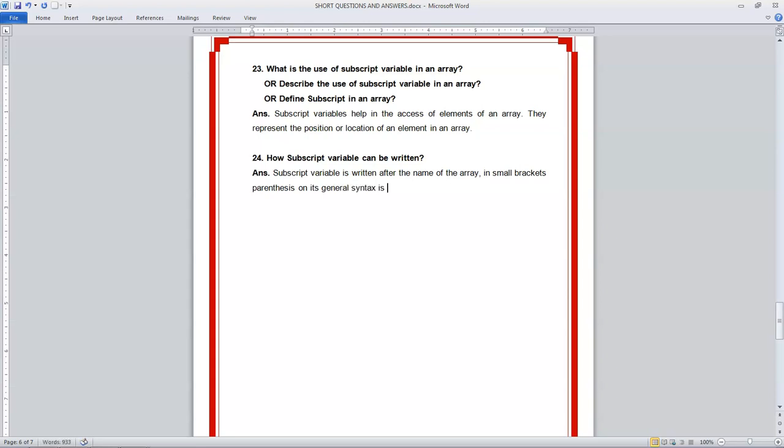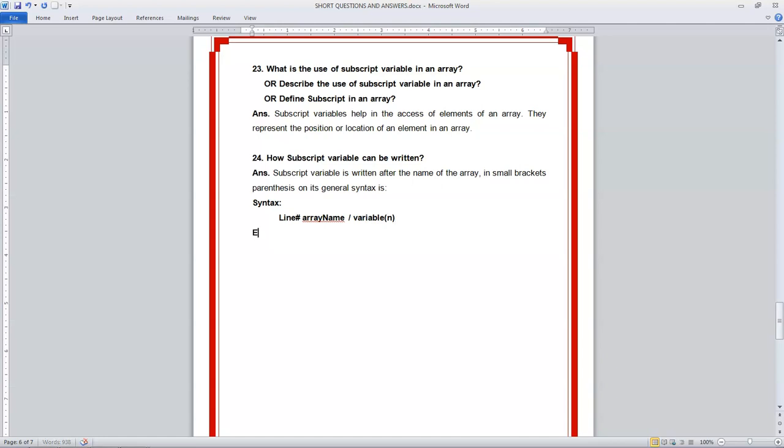and its general syntax is, line number, array name or variable, and n is a subscript enclosed in parentheses.